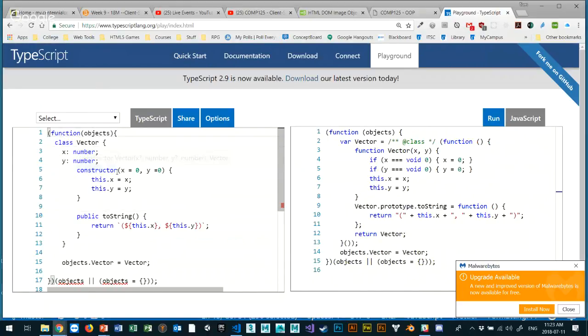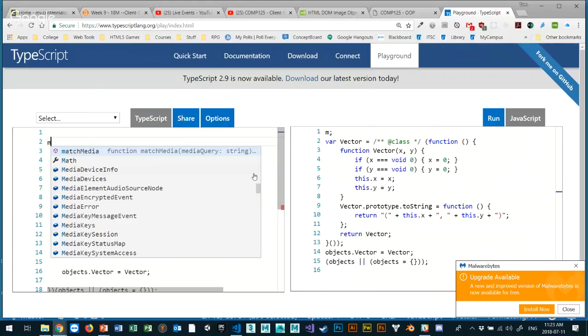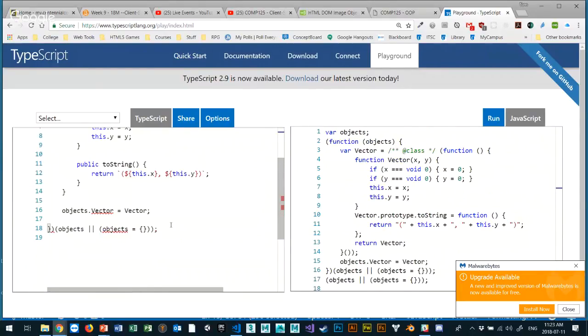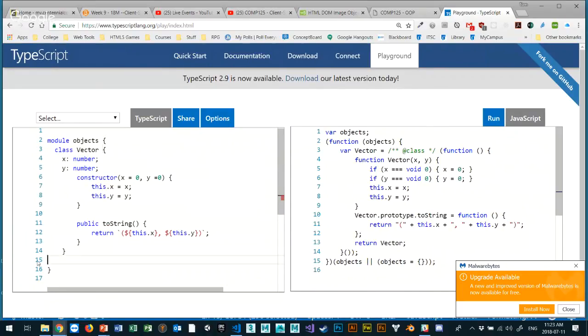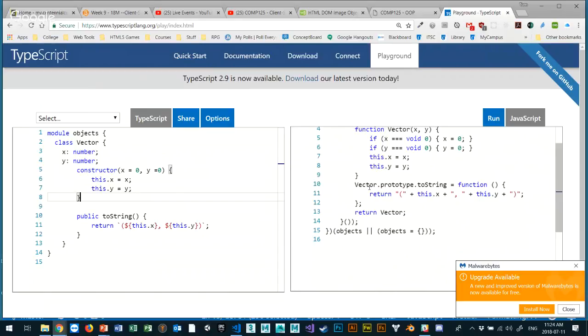One thing to note also is that objects up here is going to be an issue. So let's just make this a module pattern. The module pattern in TypeScript looks like this, module objects. And we'll fix the bottom. So there's the objects. We don't need this part because it automatically does it for us. That's what the TypeScript module looks like, nice and clean. By the way, we're going to get to this, not yet, but we will. But notice again on the right, it does exactly what we're supposed to do anyway. It does all the work for us.